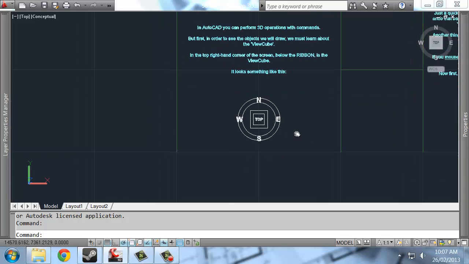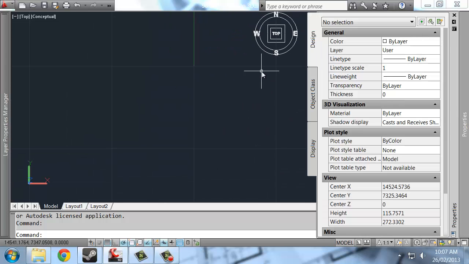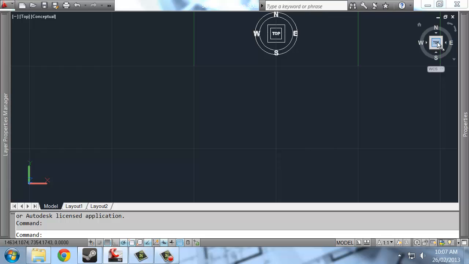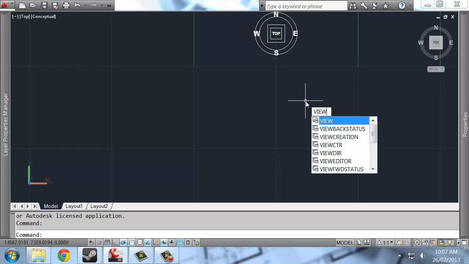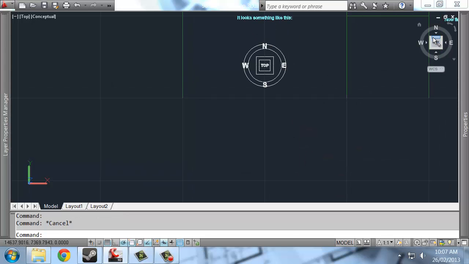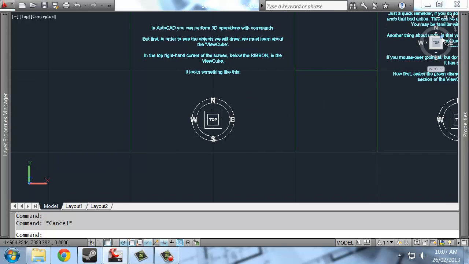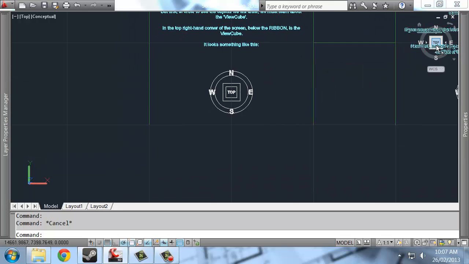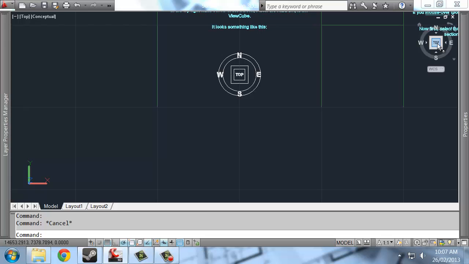This first panel is just asking you to locate this thing up here. This is the view cube, I guess. Don't know if there's a command to open or close it, at least I haven't found one yet. But it's called the view cube, and it lets you change your view. It lets you do things that for 3D editing is especially important.